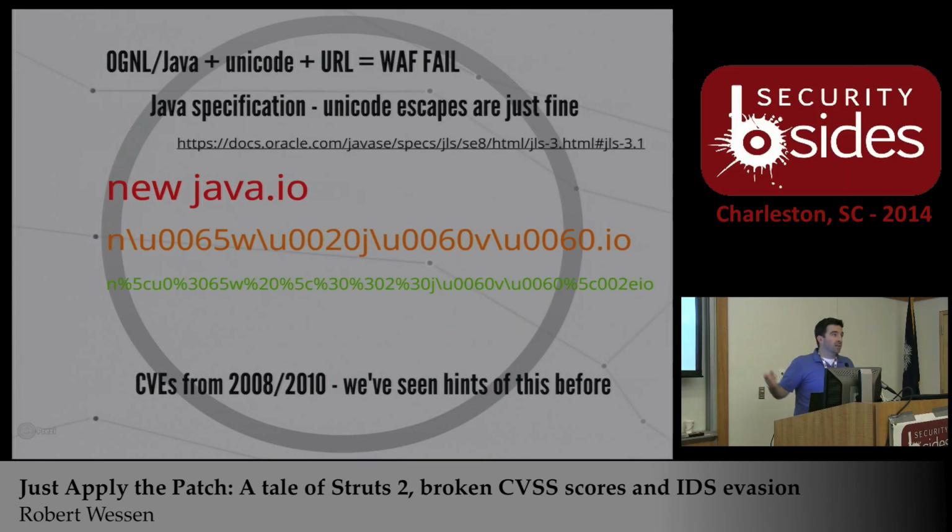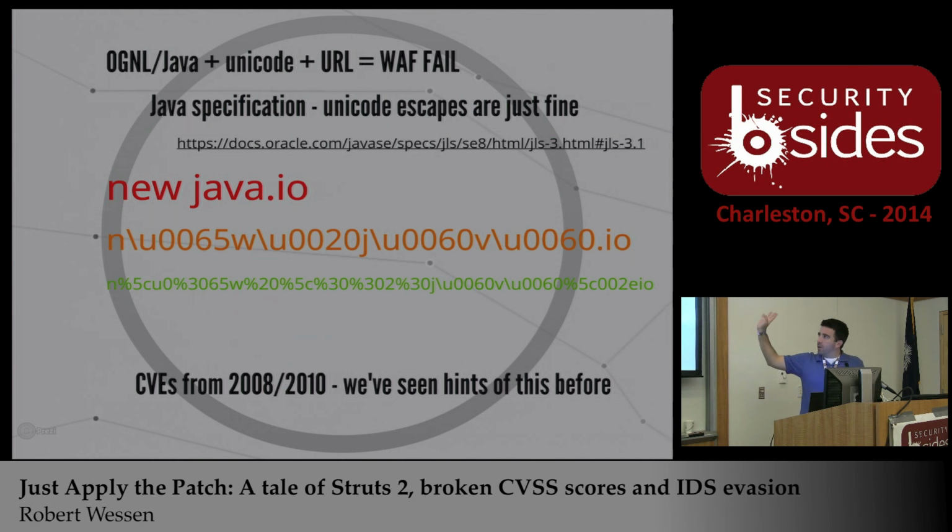So these three lines, the red, the orange, and the green, are exactly equivalent. And this is where the WAFs and the IPSs start to have problems. Because with new Java IO in that second line, you can sort of see, okay, fine, it's kind of there. If you know Unicode, if you dream this stuff in your sleep, this is no problem. You see right through it.